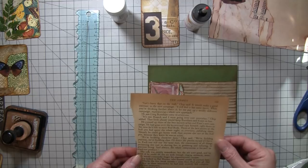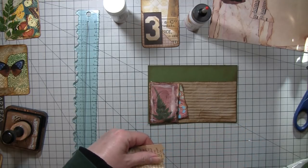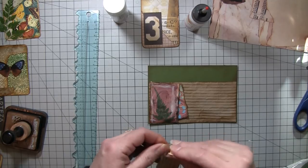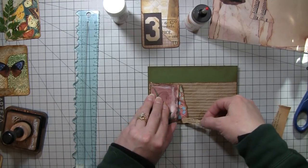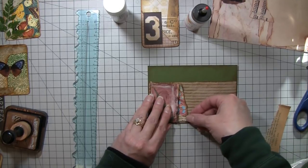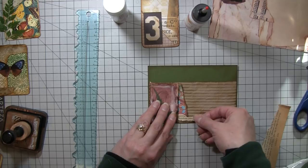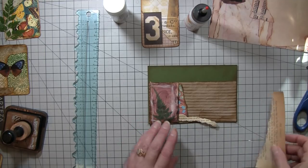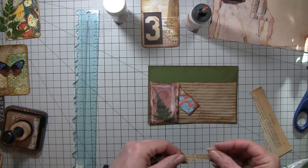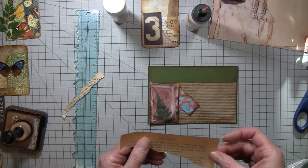I wish I could hear you guys sometimes, because I was just seeing if there were any cool words that I wanted to use here, but I don't see any, so I'm just going to use randomness. I'm trying to just see if there's anything. Yeah, I'm just a dingbat. I don't know what else I can say.